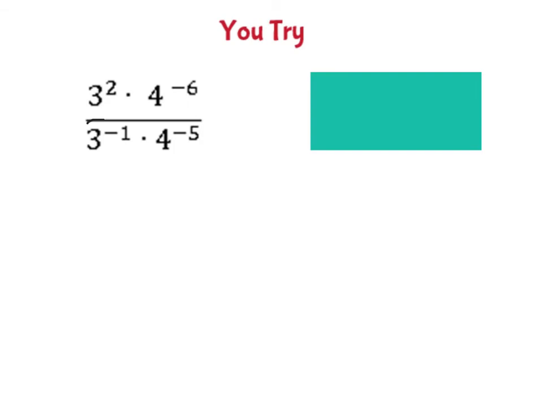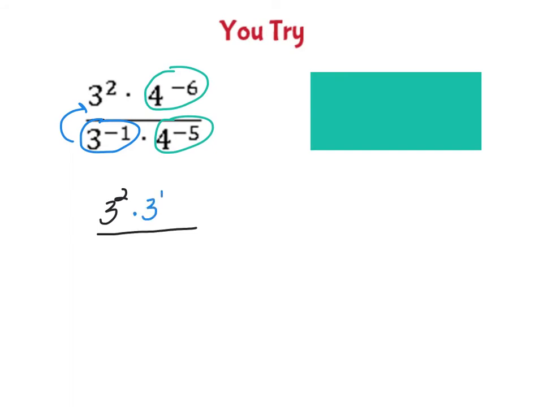Okay, so the first thing you need to do, identify your negative exponents. I have 3 to the negative 1st, and then I have 2 other sets that have a different base of 4. I'm going to rewrite my fraction bar. I do have a positive 3 to the 2nd power, so I'm going to rewrite that because I'm not moving it. I need to move the 3 to the negative 1st power up, so it becomes 3 to the 1st power. I need to move 4 to the negative 6 down to the denominator, and 4 to the negative 5th up to the numerator.